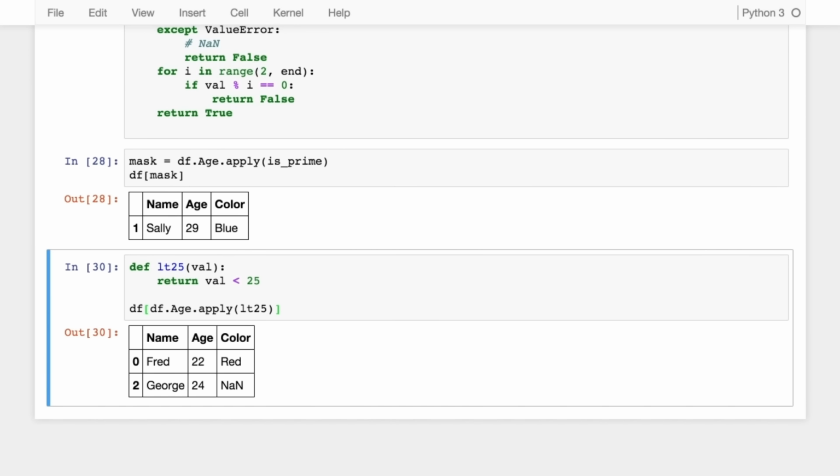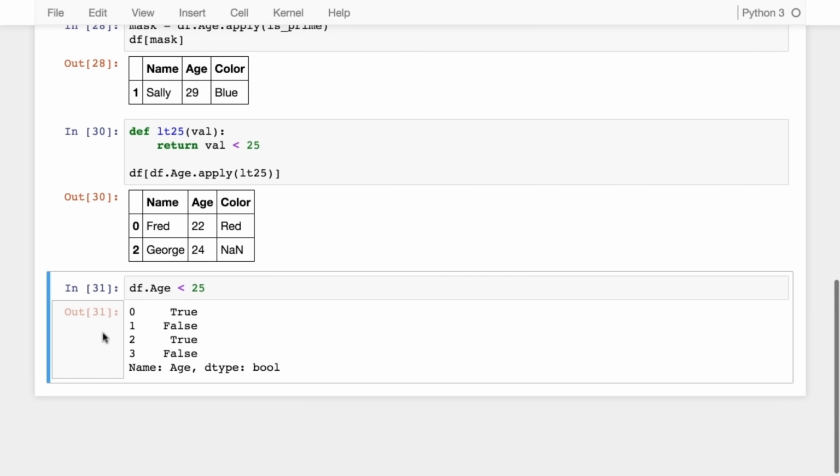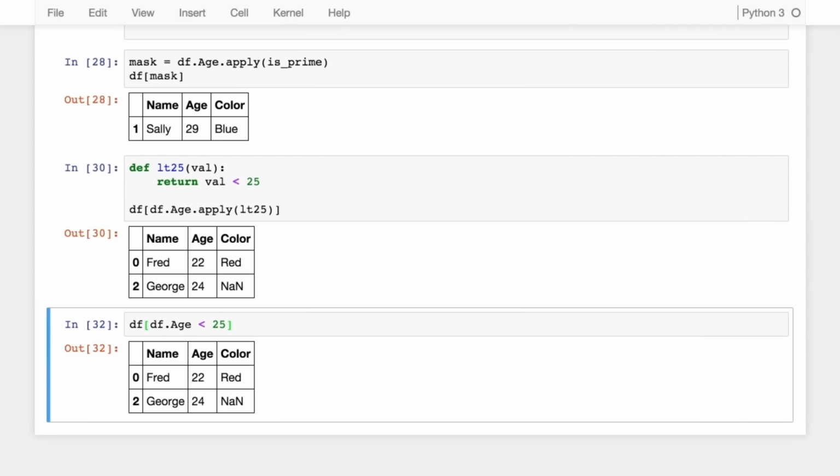I get that value. Be aware when you're doing this, you can apply any predicate function you want, but in this case, we don't need to do that. Pandas has built-in vectorized versions of some of these things, so the less than operator is built in. I can use this directly, so I can say df and take that operation here, df age less than 25, and get the same result.